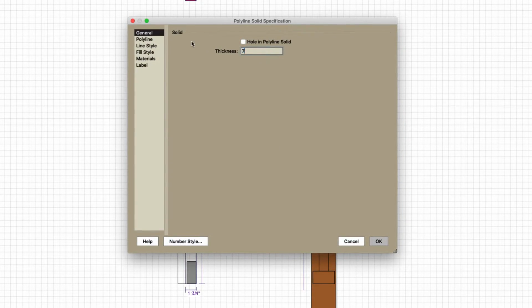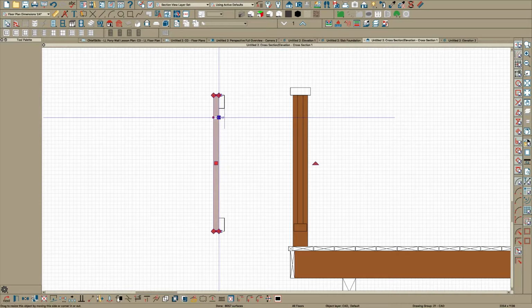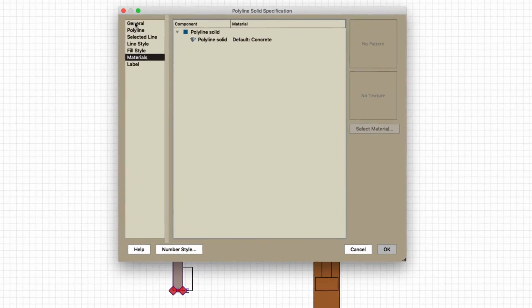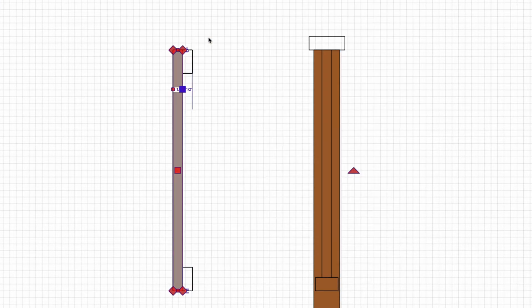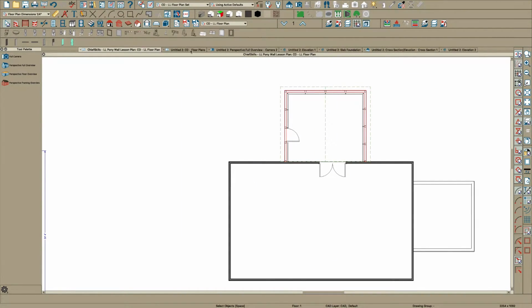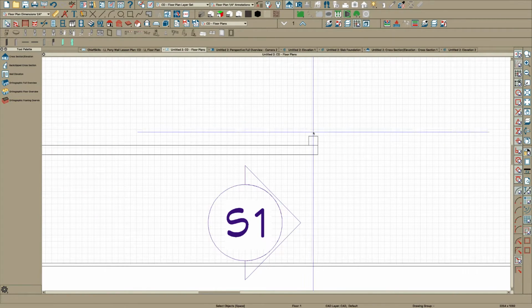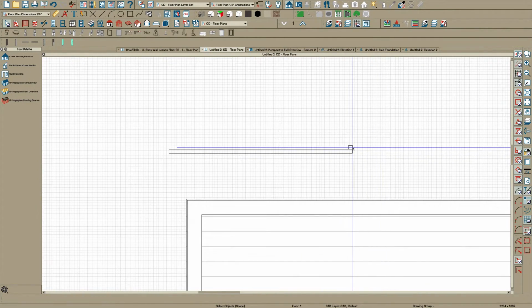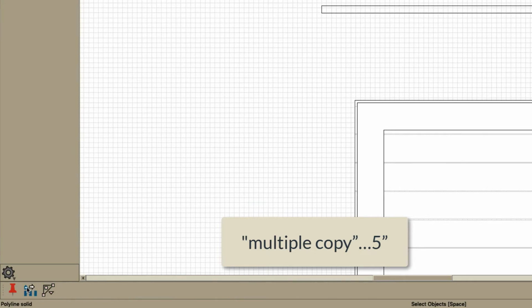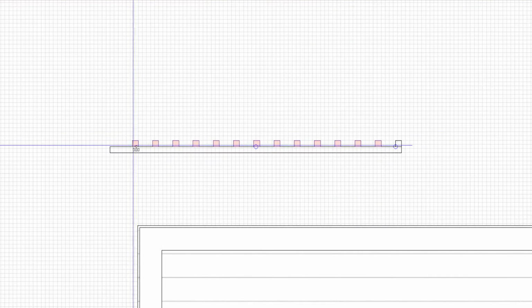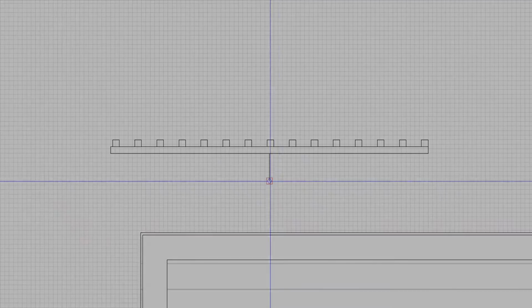And let's just make them 72 inches. And then convert this to a polyline solid and make it 1.5 inches. And then we'll go back over here to plan view. Right here, sorry. And then, in fact, we can get rid of this right here. We will do multiple copy and space them at 5 inches right there. And drag them down. And then you want them to be in the center, so I'd find the center of this line.